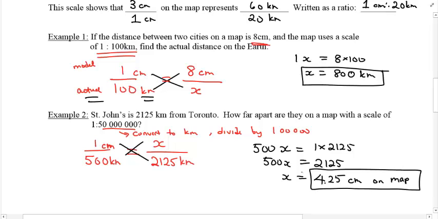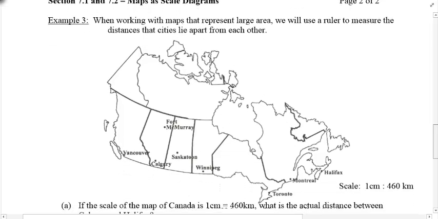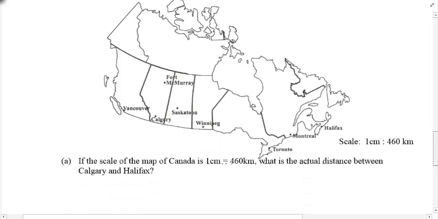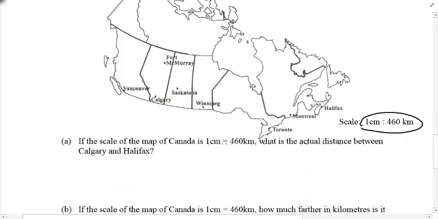All right, next page. So, now when working with maps that represent large areas, sometimes we'll use a ruler to measure distances that lie between cities. So bring out your ruler. This particular map has a scale here of 1 centimeter equals to 460. And I'm asking you if the scale of the map of Canada is that, what is the actual distance between Calgary and Halifax? So I want you to actually measure from Calgary to Halifax in a straight line. Use your ruler to do that, and go ahead now and try.